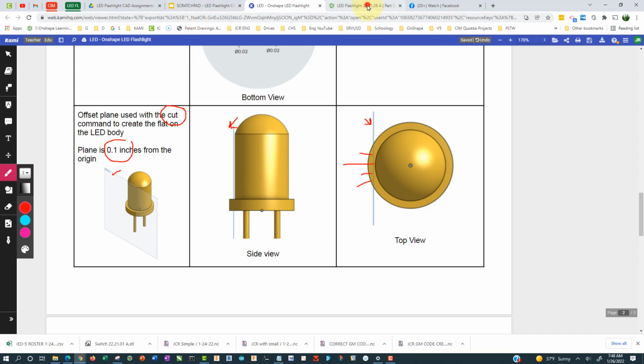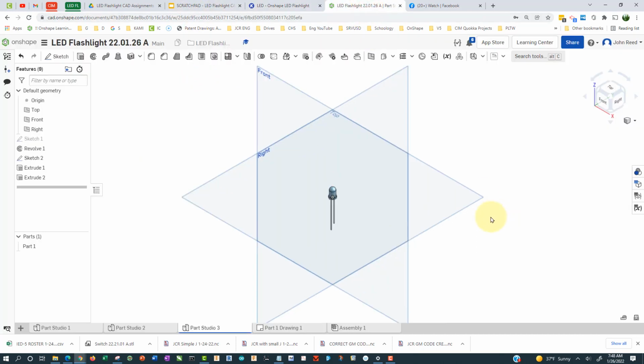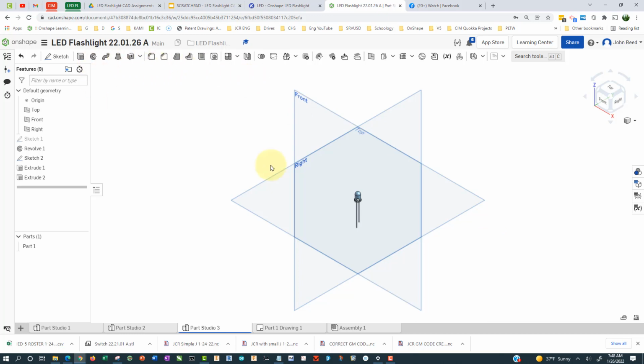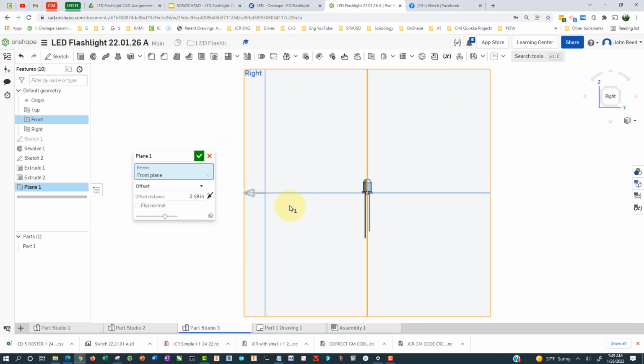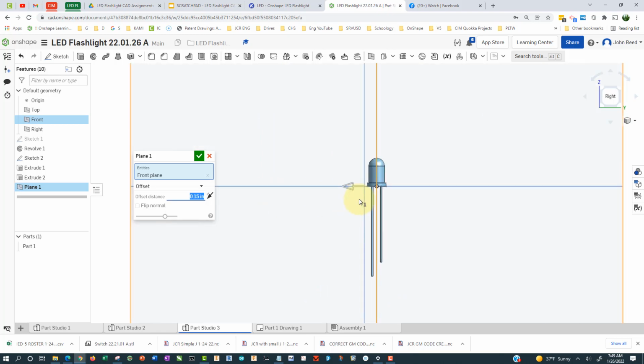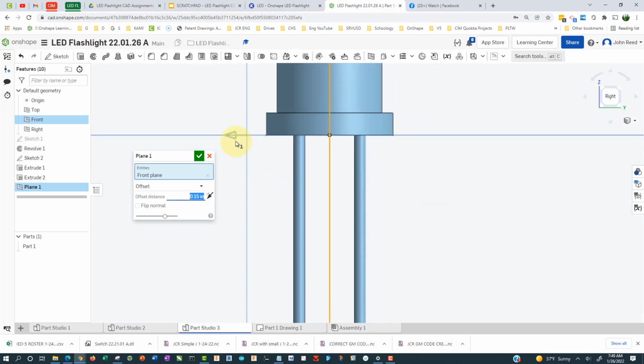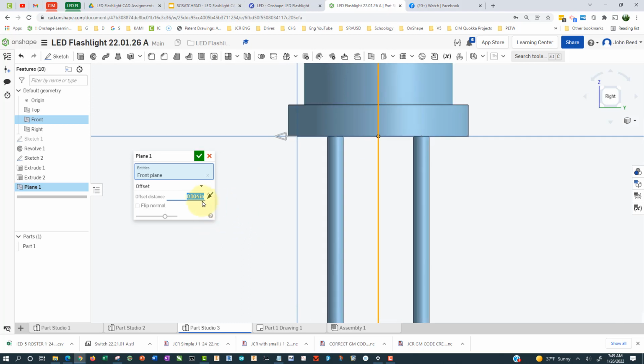So let's try that. Okay, so the flat is sort of in this direction. If you look at the LED, hopefully your sketches show that. So what we're going to do is right click, offset plane. We're going to come out here a little bit. Remember, this is from the origin, so we're coming out here by a very tiny bit. And we're going to pull this offset plane out so that we chop off just a little bit here. So we're going to make it actually 0.1 inches. So 0.1, and again I measured that.